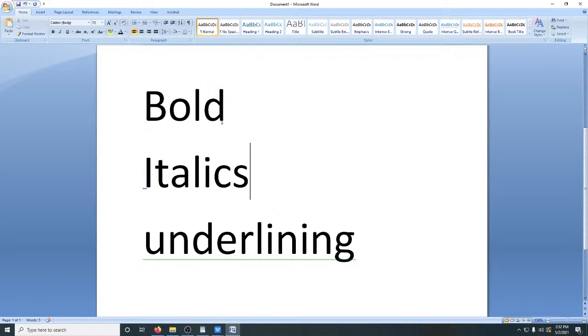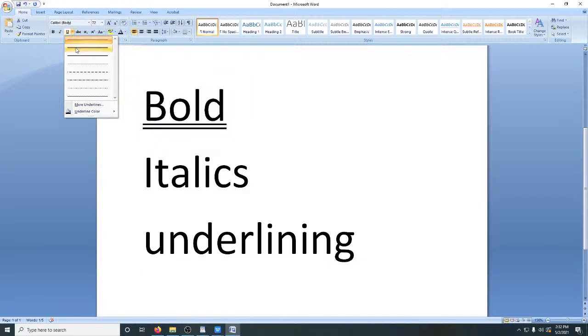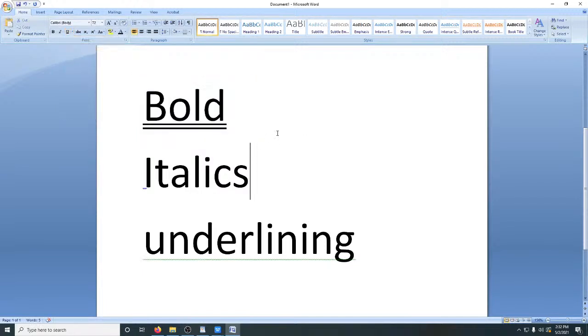Let us put a double underlining below the word bold. All you need to do is to underline, but which type of underlining? Click at the drop down and then select double. There you would have selected the word bold, and it has a double underlining, which is different from when I simply click bold underline.